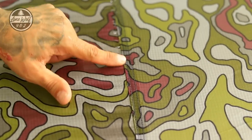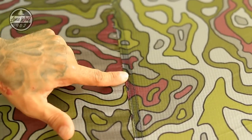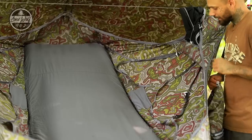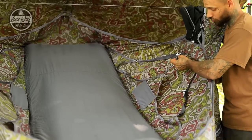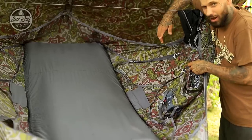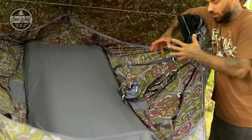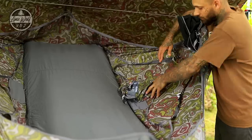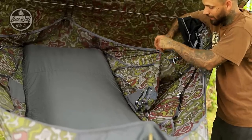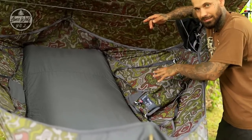There are some nice graphics on the corner of the tarp with the Amok name, Stay Wild, and the branding ghosted in, staying true to the camouflage pattern. The center seam, as mentioned earlier, is not seam sealed. However, it does include a tube of sealant that you can brush on, making this 100% waterproof. Now for probably one of my favorite features: there is a built-in clip on this strap, and the stuff sack to the Amok also has a built-in clip. It simply clicks right into the hammock. When you're inside, nothing falls in and out while you're getting in and out. I like to store snacks, clothing, whatever I need inside this bag, cinch it shut, and when you get weight inside the hammock, it just hangs up on the sidewall keeping all your gear nice, neat, and organized.